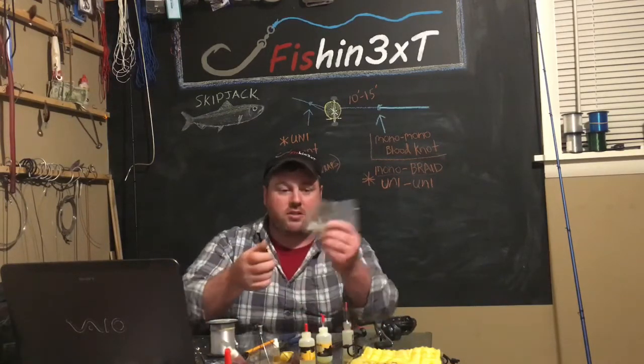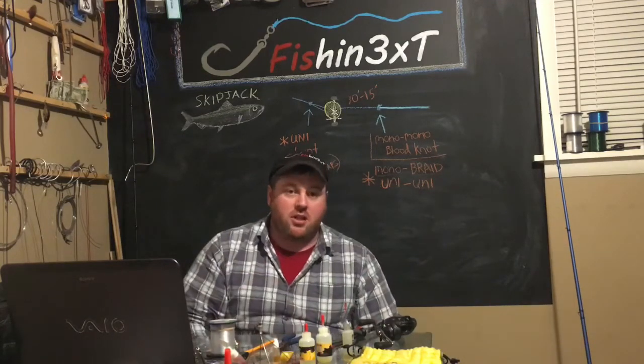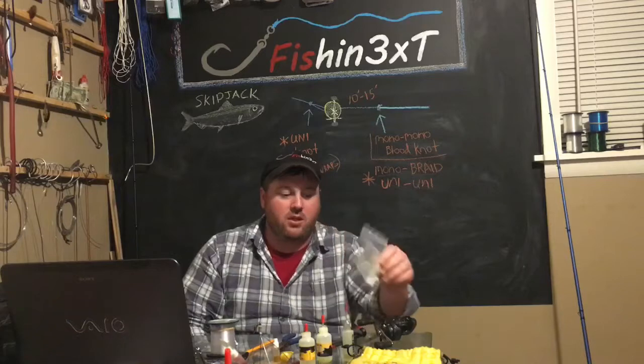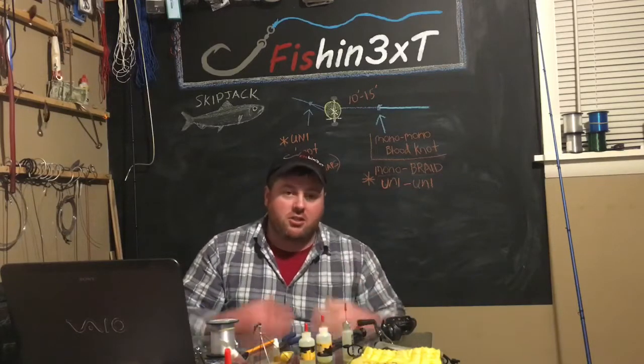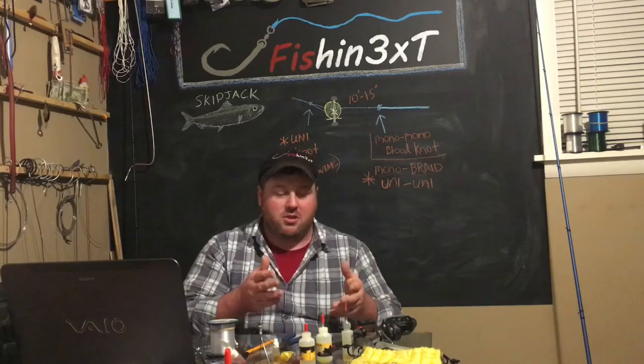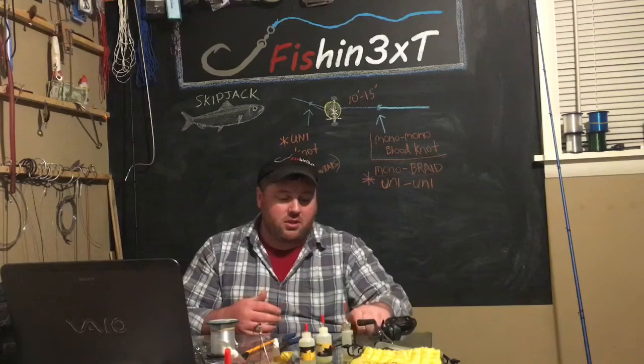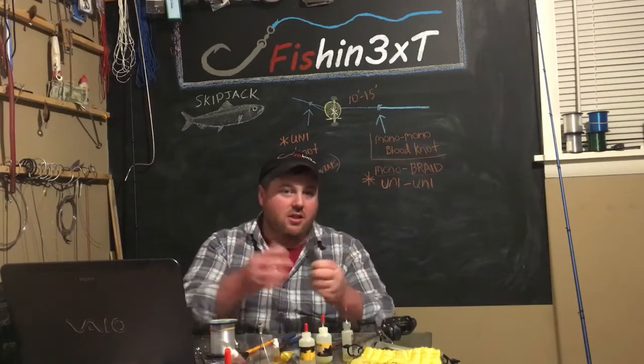And then Avet reels, they come with their little oil bottles, little tubes. You can go grease it up, put a few drops of oil in. They really hook you up. So you get some of those higher end reels, they're going to pay for themselves with some of the stuff they come with. They're very helpful. If you don't, just go out, get you some of these, take them apart yourself.